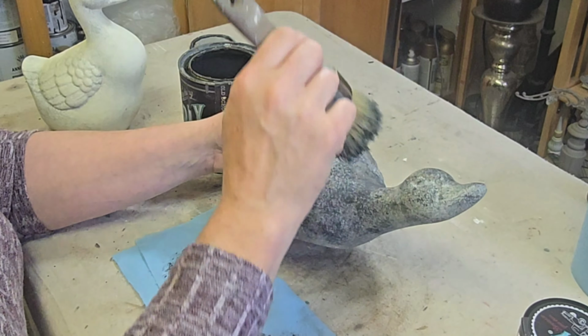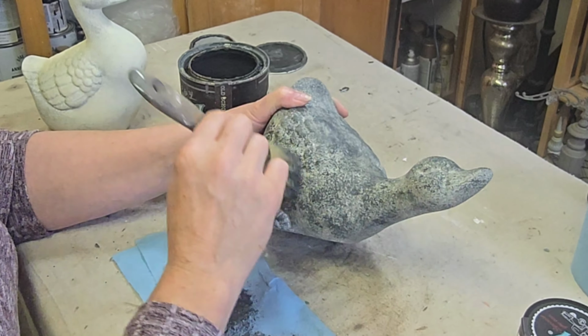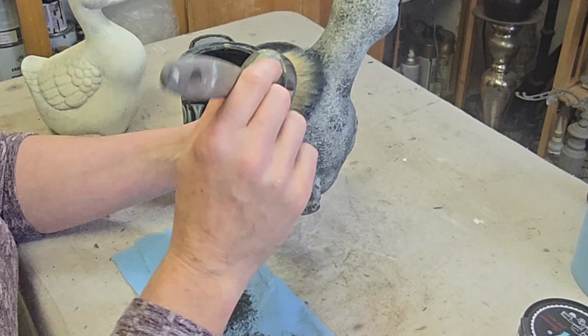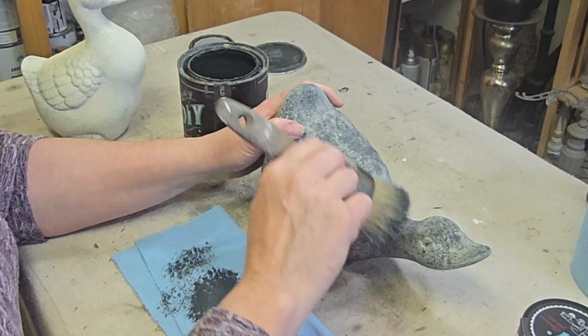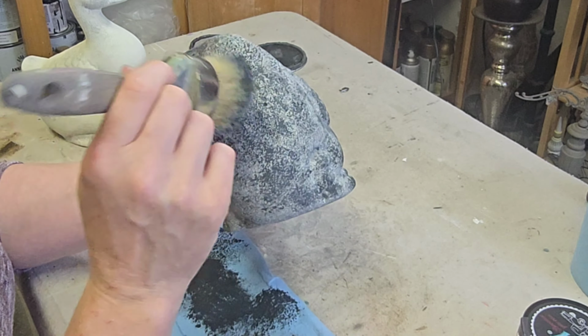The nice thing about this is you can just keep working with your paints, adding a little bit more light or a little bit more dark. Just if you're like me, at some point you need to say enough's enough and just finish up your piece. I could keep pouncing all day long. It's kind of therapeutic, but at some point you really need to call it and be done.